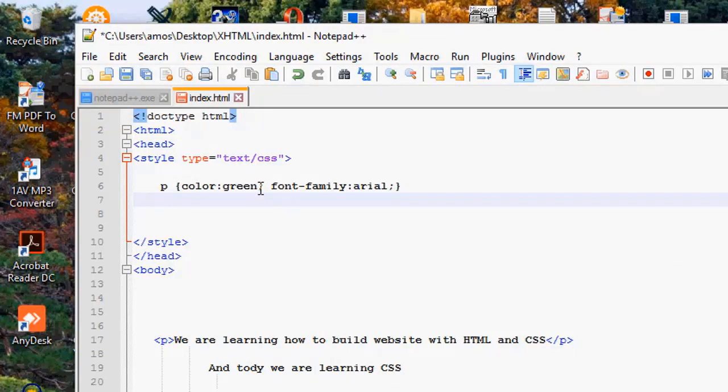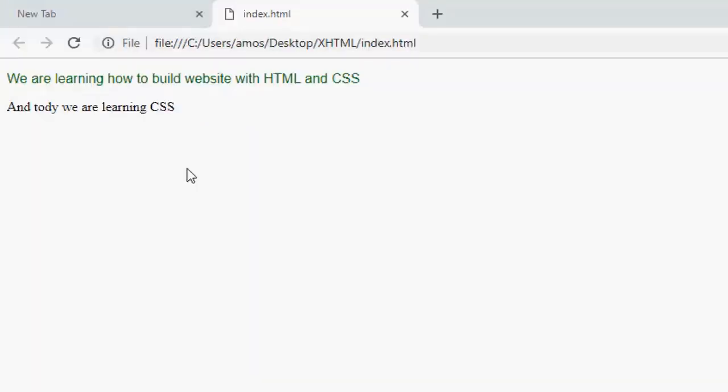Instead of writing green, I will just put the code here. Paste it. Make sure you have a hash in front of it. Otherwise, it's not going to work. So let's save and refresh. It has changed to blue, as you can see.